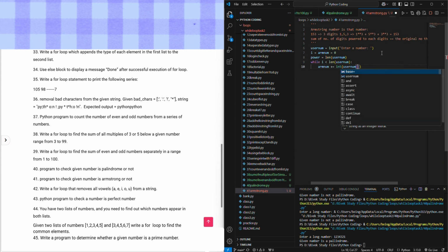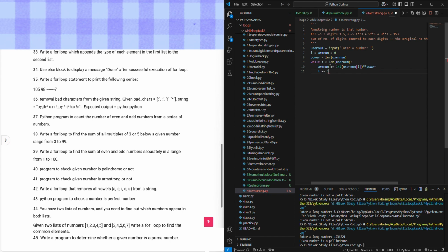User num, we have to extract the I from the user num, and it will convert into an integer, and after that the integer should be powered using the power as we get it from the length, and it will add to the num.